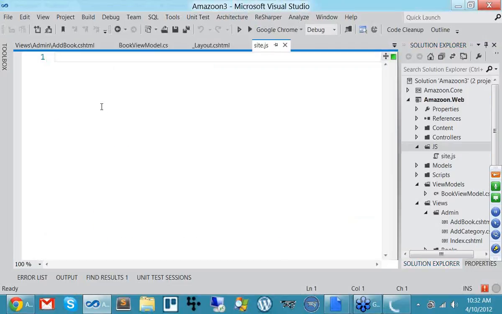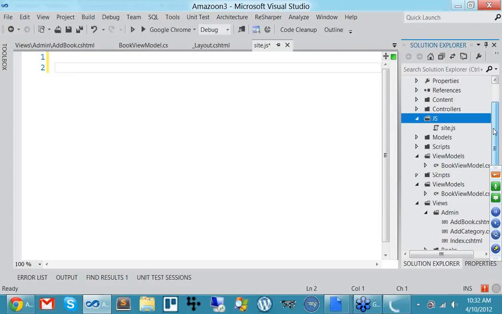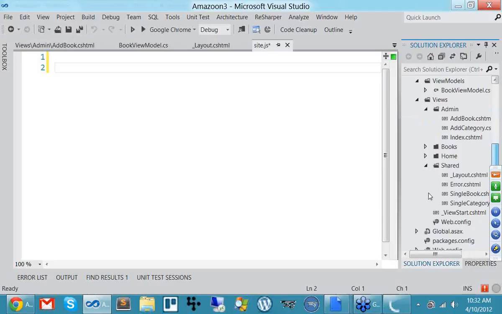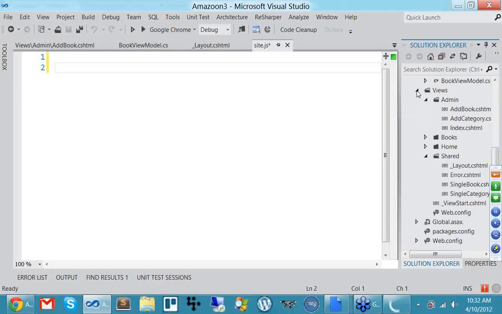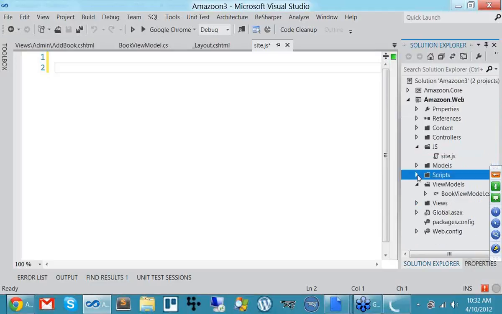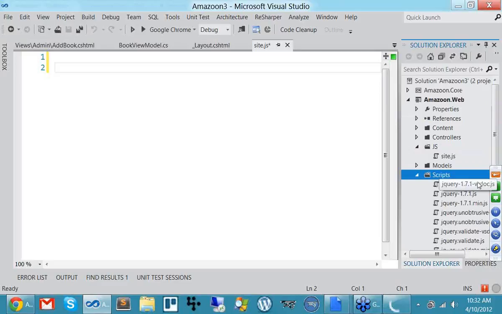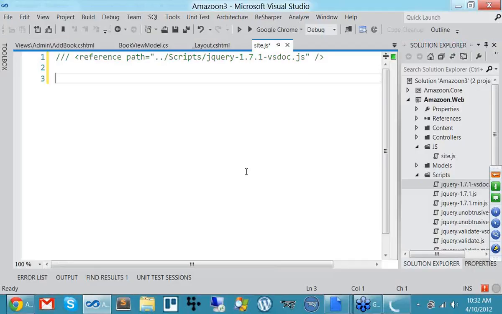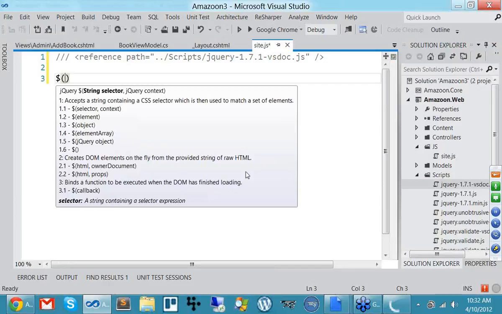Okay, now I would like IntelliSense, but I don't really get it right now if I type jQuery type stuff. So let's add IntelliSense to this file here. You do that by going to your scripts folder, which of course I went right past. Go to your scripts folder and grab the VS-Doc version and put it up here like this and let it go. So that adds a JavaScript reference. It has no runtime significance, but it does help when I type this. I get a whole lot more nice stuff.